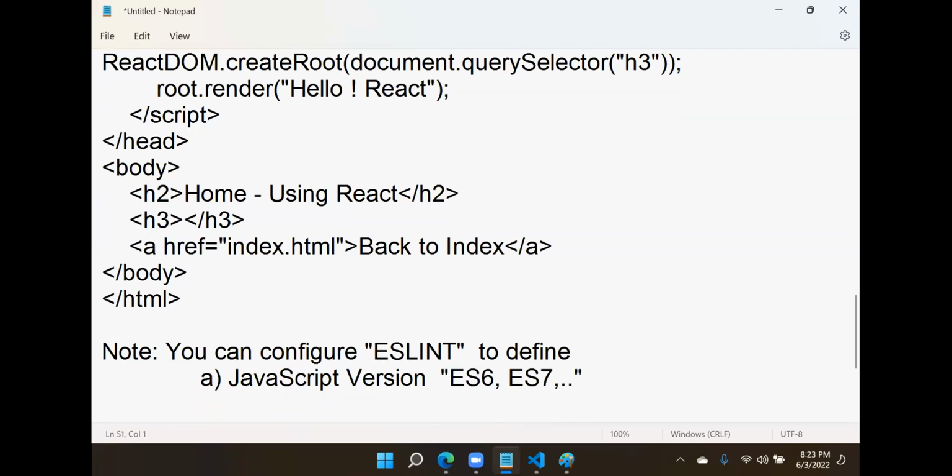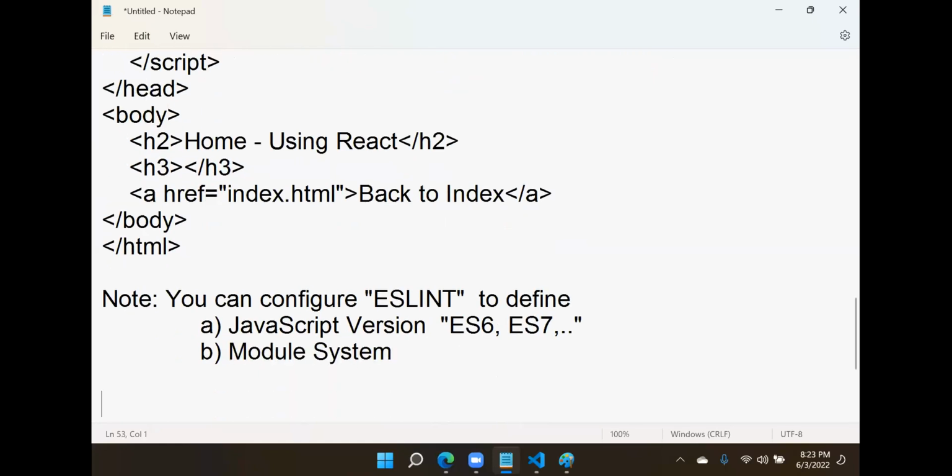And another one is to define the module system. Those configurations can be defined by using this ESLint.